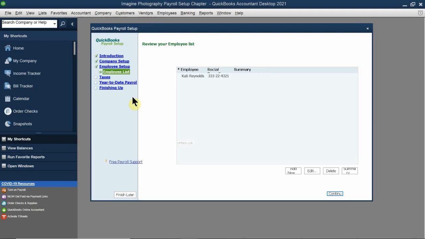And that is all you have to do in order to enter in an employee. Now, think about it. That took forever to enter in all that information because, once again, you need all of these documentations to go ahead and enter this person in here. Now, I'm going to tell you this. You do not need to do this for every single employee here, okay?